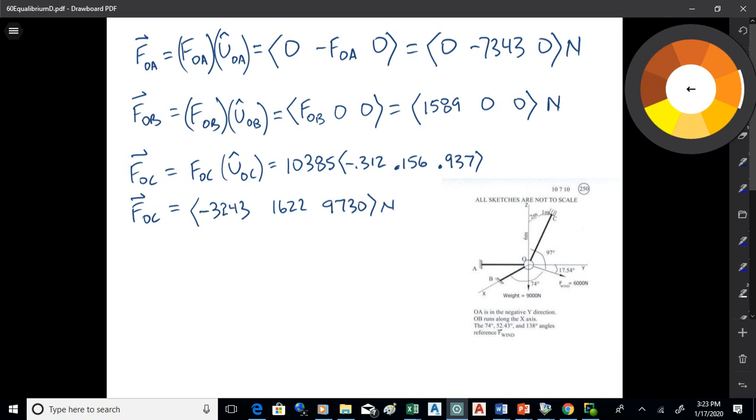Okay, so there's an example of a 3D problem. The first thing I did was I got the vectors into an XYZ format, which you call a Cartesian vector. I put them in columns. The rows then are sum of Fx, sum of Fy, and sum of Fz, and I solve out those equations and solve for the unknowns. So what I have then is the magnitudes of the forces, and I can get them into a vector form if I like.